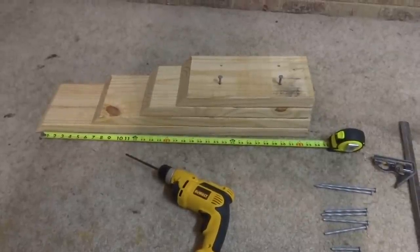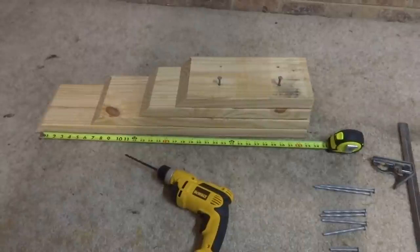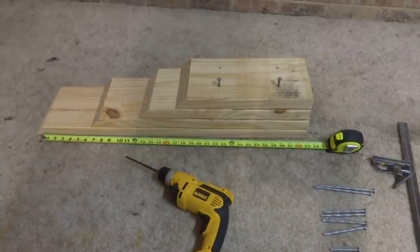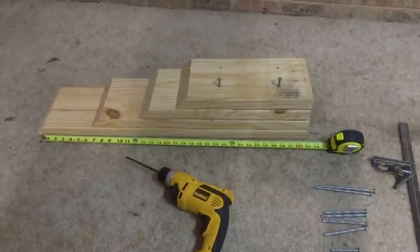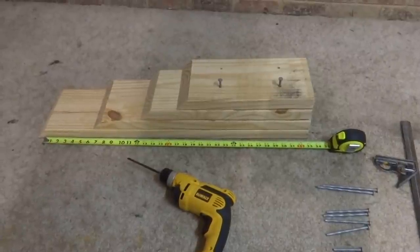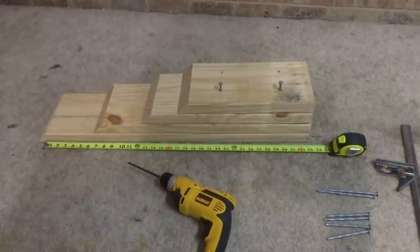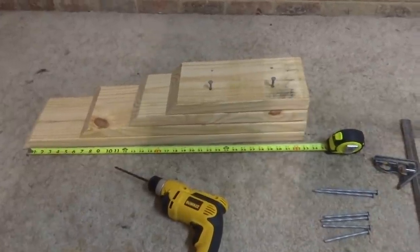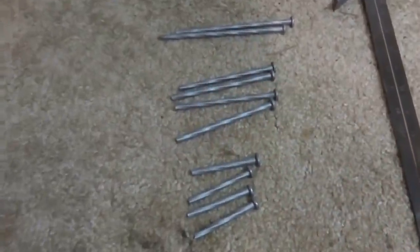Mine, as you see it there, is a six and a quarter inch lift. What I did was start with a two by six by eight foot long board. It cost me about six dollars at Home Depot, and then I bought twelve of these galvanized lumber ties, six inch long, and I'll show you what they look like here.